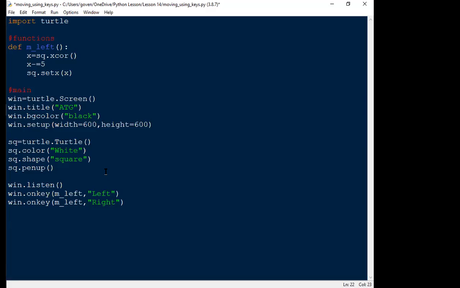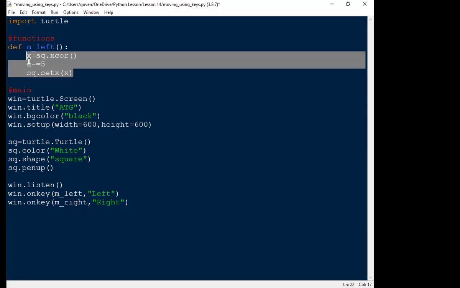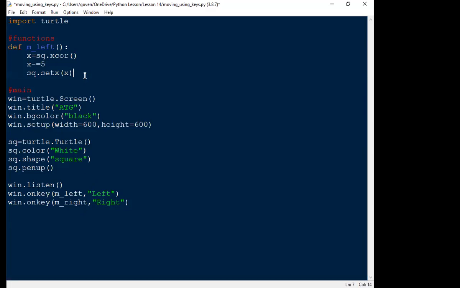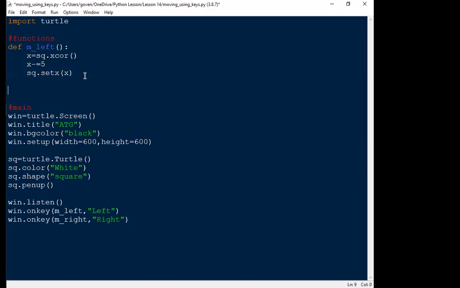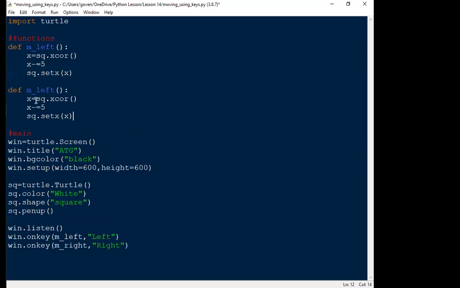Right. But of course, this also needs to change to right here. And I need to create a function for right. Now you notice as we build this on, this is what games and so on are made of. It's just different functions doing different movements or different ideas behind different keystrokes. So this time it'll be M right.